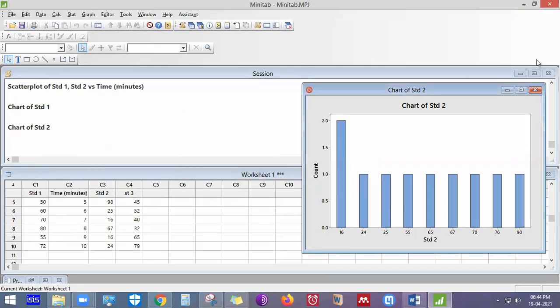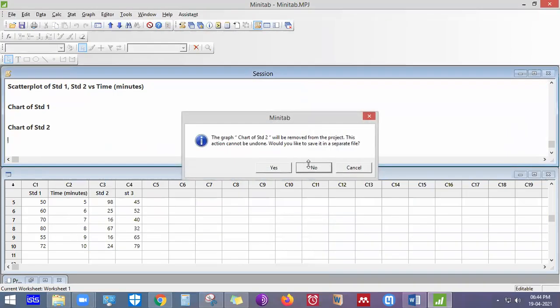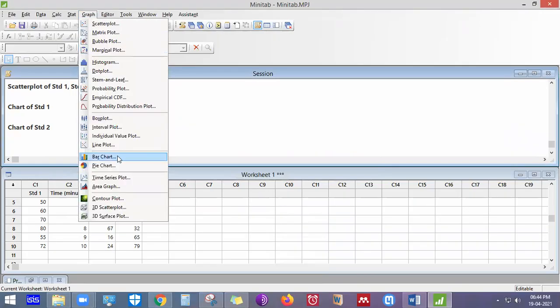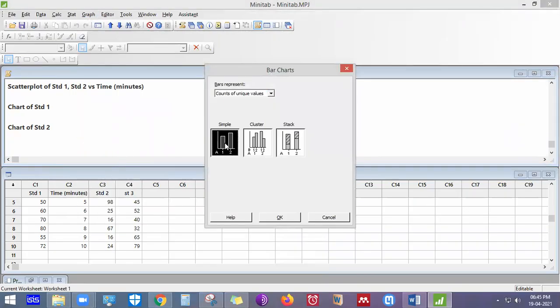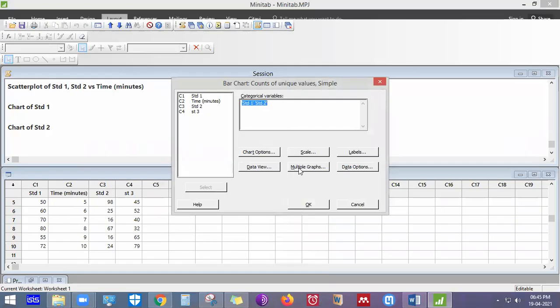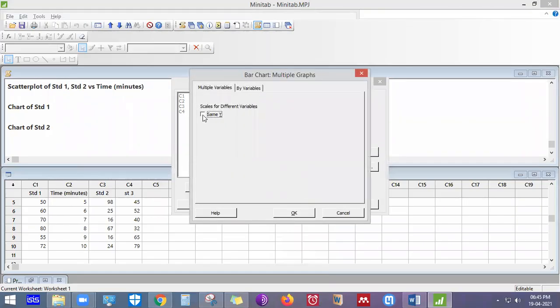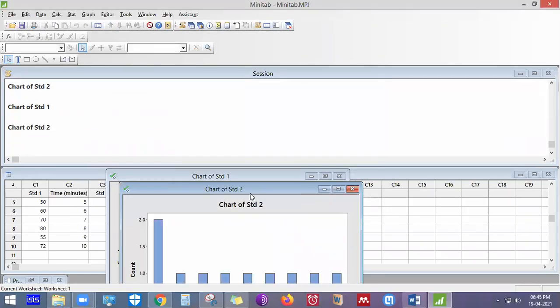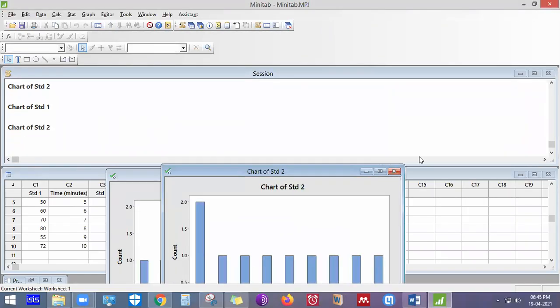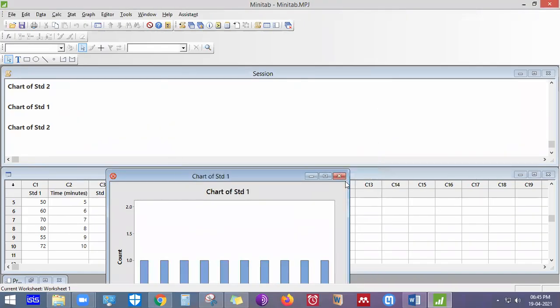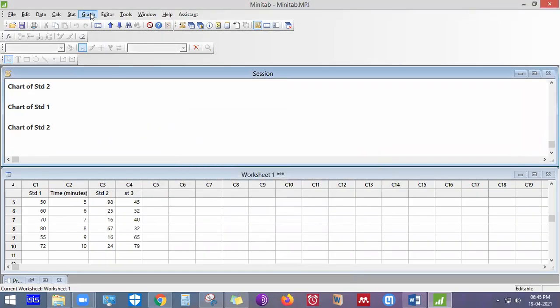You will have to select the option overlaid on the same graph, but I'm just going to keep it simple. And here in multiple graphs, select same Y, click OK, and then click OK.